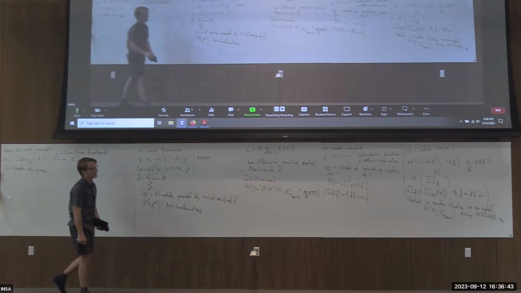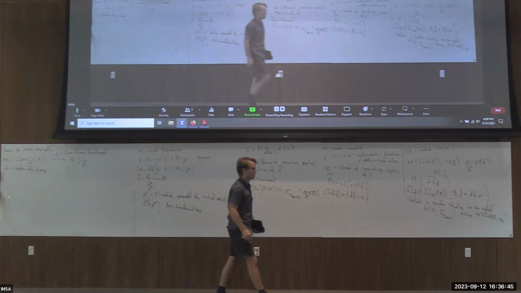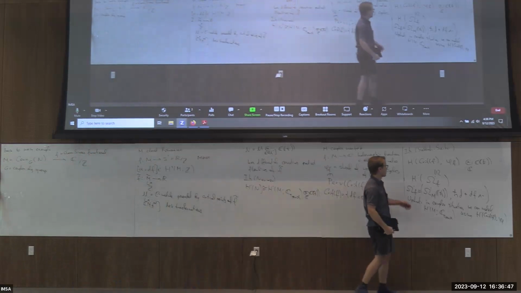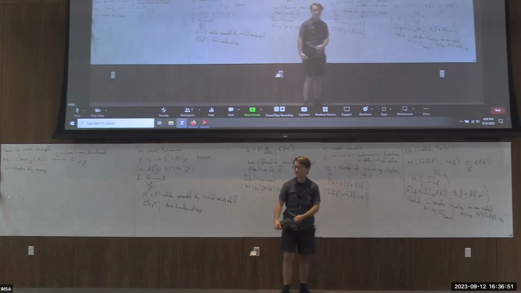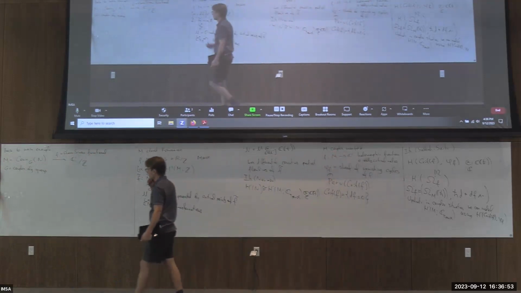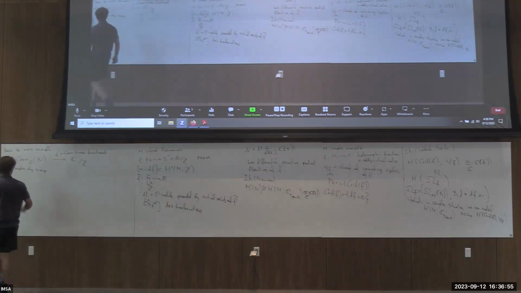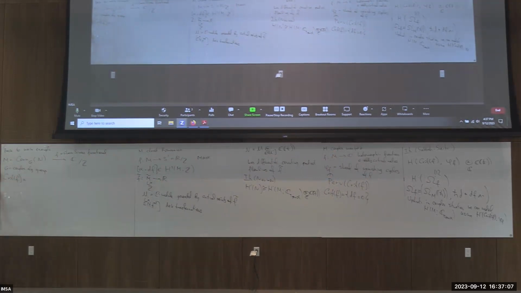The sheaf of vanishing cycles is not defined in this situation. It's only defined when you actually have a finite dimensional complex manifold. But there's something nice about this situation, which is let's look at the critical locus of this Chern-Simons functional. This critical locus is the space of flat connections.